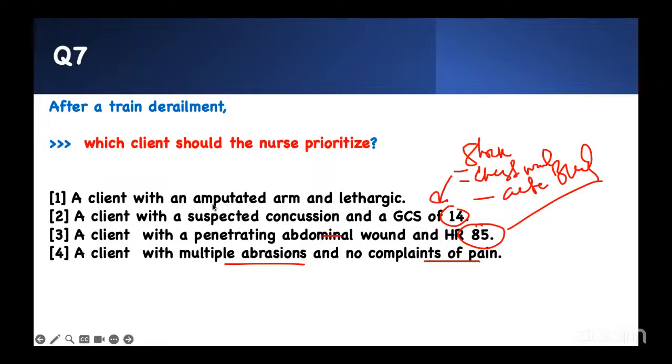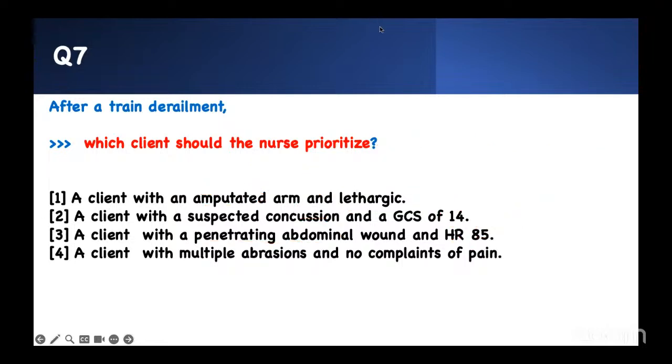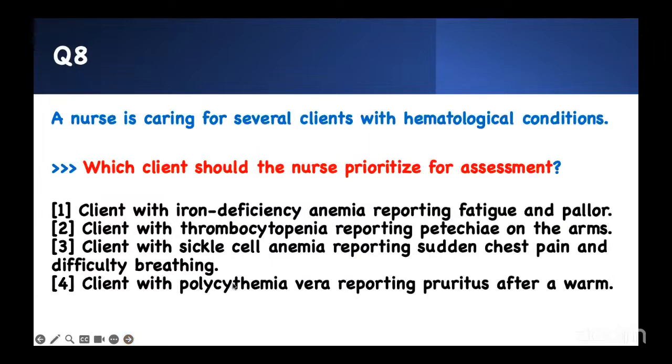This guy with the amputated hand has bled. When we cut your hand, traumatic amputation, you're going to bleed. And when you bleed, you are in shock, you become lethargic. Analyze the question and you can figure out the answer. Don't get trapped because the guy has a penetrating abdominal wound. He's okay. Therefore, number one is in trouble. Think like that all the time. This is exactly one question that demonstrates that.